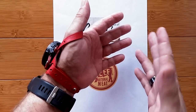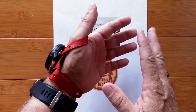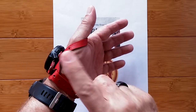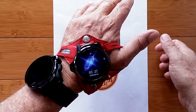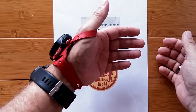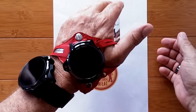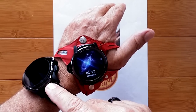And again, when you twist your wrist, sometimes it's a matter of acceleration, other times it's about gravity. So first I'm going to do this one by going like that. And you see how quick it lit up. Okay, we'll let it time out, which is only a couple of seconds. We'll try it again. You ready? Okay. You notice that hasn't turned on because I didn't go far enough.